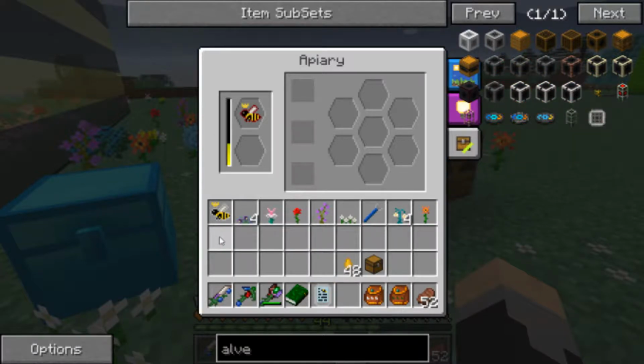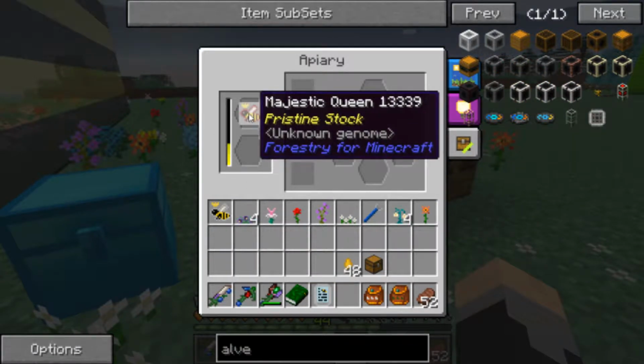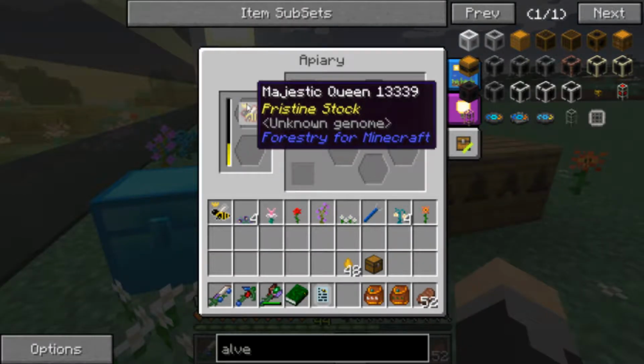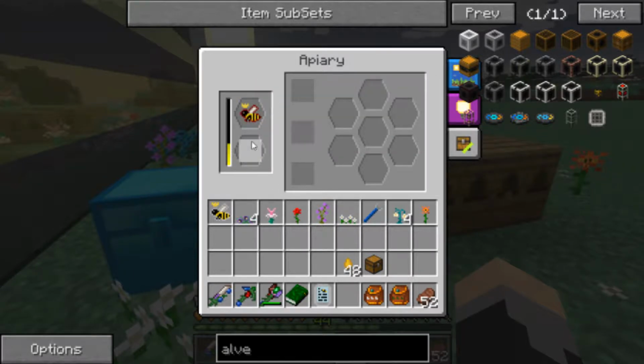Alright, so now we're going to take this one out of there, and we're going to put her in here. Now we're putting her in here because I want her to breed down, and she'll make a majestic princess. But if I left her over here, when she was a majestic princess, she would automatically breed in with another drone and become a queen again, and I don't want her to do that.